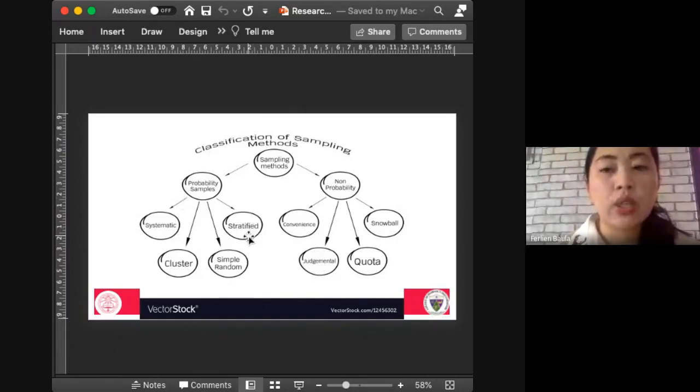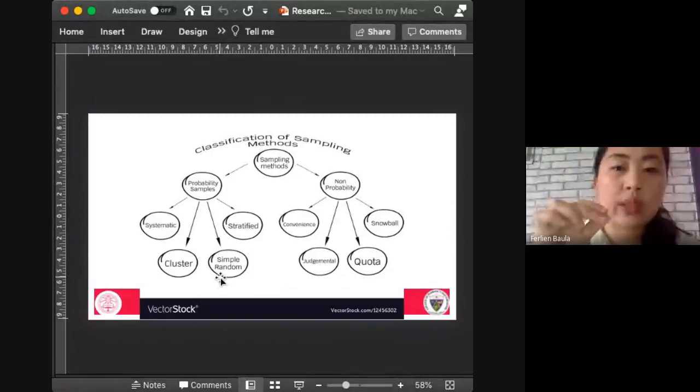So when you say stratified, for example, i-group natin siya female and male. Systematic, meron kang set na criteria for that also. Meron ding clustering and we have simple randomization, pwede kang magbunot-bunot, jolats, pwedeng ganon.